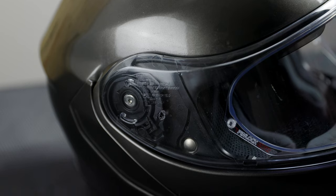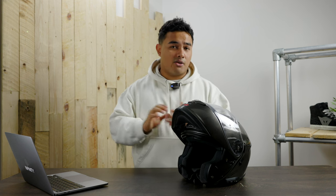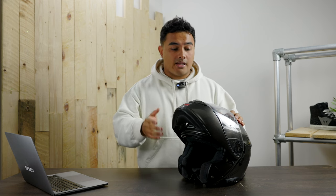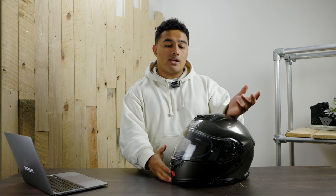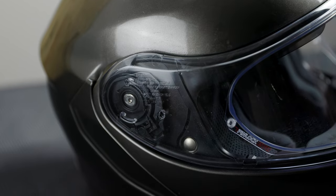Moving on to day-to-day living with the Shoei Neotech 3 — how it fared in the rain and general durability. Starting with rain: in Spain we encountered truly torrential downpours on the motorways where I couldn't even see road markings, and spray from cars made it look like a white sheet of paper. The helmet didn't leak at all — not through the vents even though some were open — and I felt no wetness on my head. The visor mechanism's new shape wicked away water effectively, and the seals held perfectly.